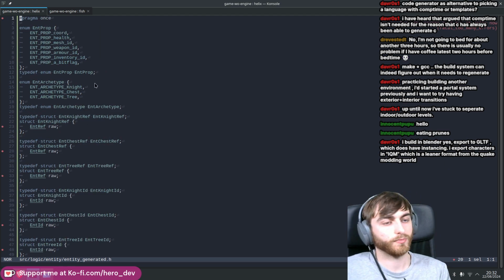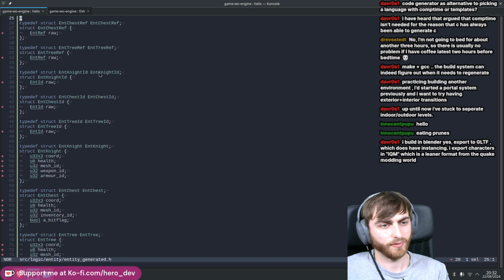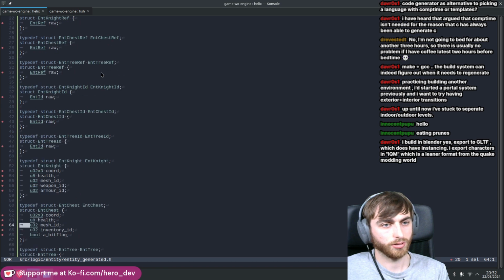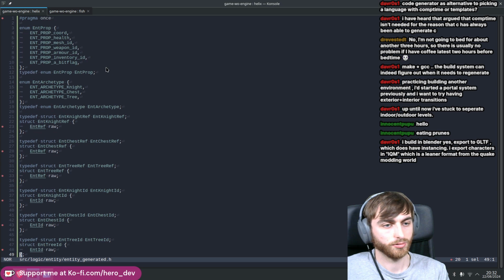So when it comes to properties, if we could pull the properties in there. Right, we could have a section header for these two.